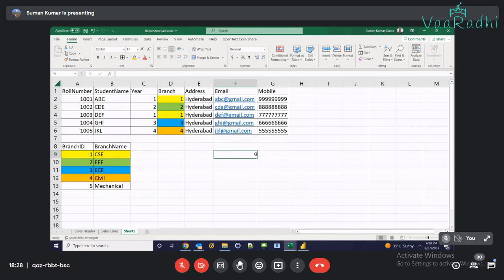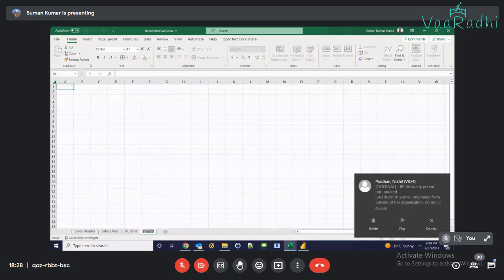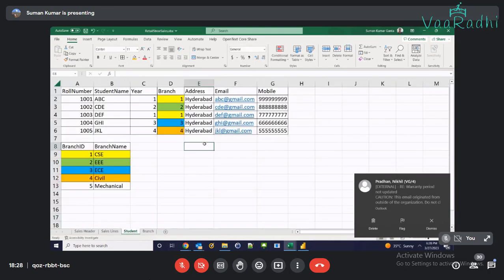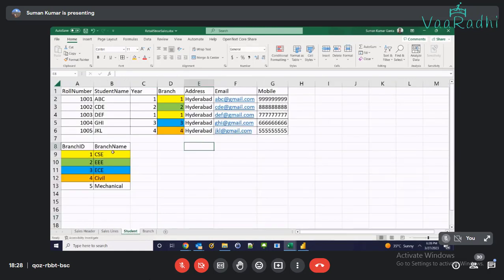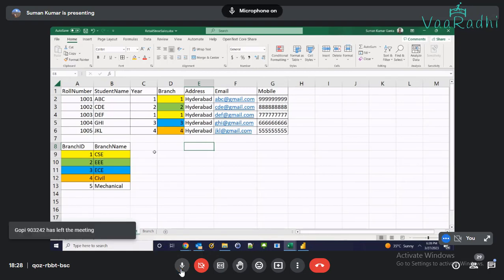Now tell me, these are two different tables, two different sources of data: the student table and the branch table. How are these two tables related? Through branch ID. Based on branch ID, these two tables are related.